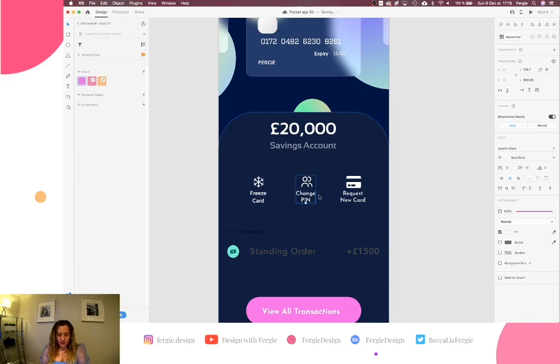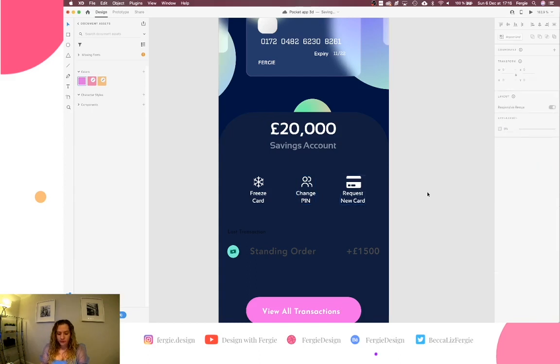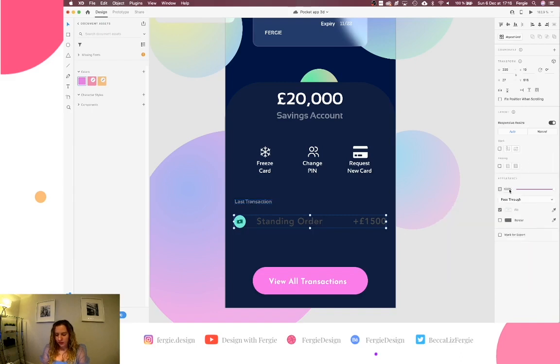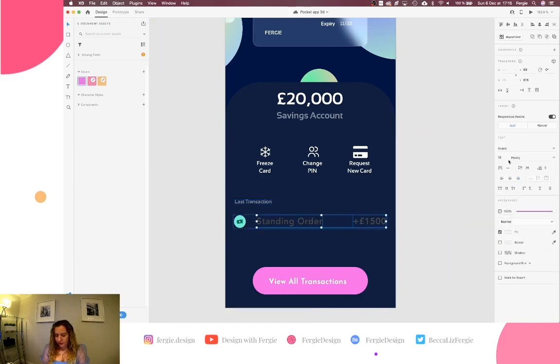I'm using a direct select, so I'm holding down the command button on my Mac and just pressing the item I want to select. That means that even within a group you can just select a thing rather than double clicking down through all the different groupings and layers. Okay, a few more to go. Sensation needs to be white. That one has some transparency. And then these two again. We'll do them both at the same time.